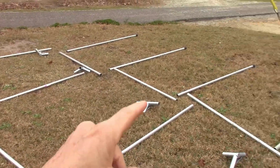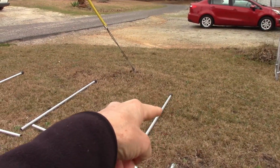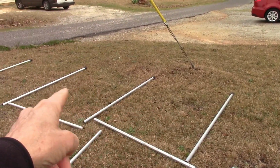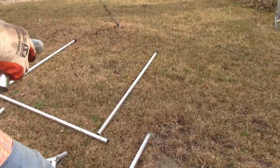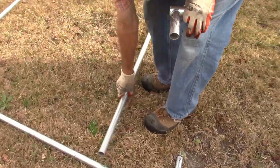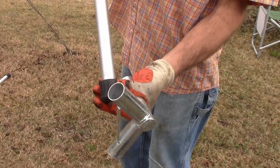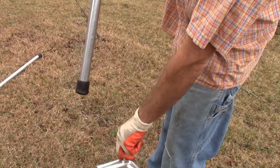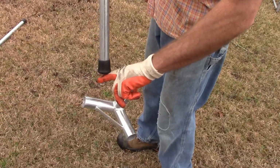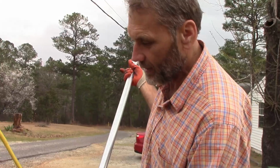Also, you want to tell them what the different pieces are for. We've got the caps on the legs, so these are the side legs. Those are 5 feet. These are 5-foot walls, and they come with rubber stoppers so they don't dig into the ground, which I like because the tent has a flap that folds underneath, and so it won't tear that flap, but this will set on that. So I do like that.